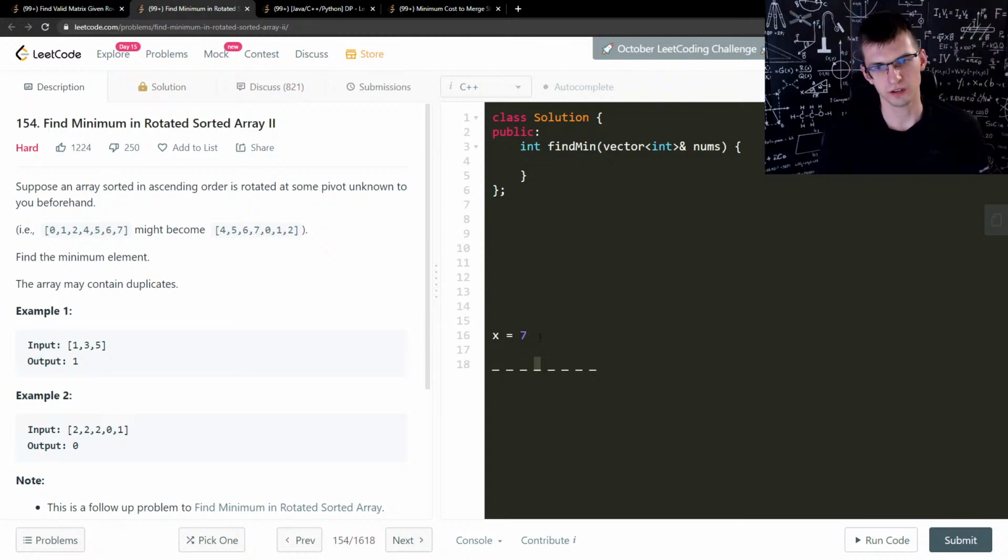What about here? Instead of searching for a value, like x equal to 7, we have this almost increasing sequence. We ask about the middle element. Let's say that it's 5. How can we know where the minimum is? We cannot know.